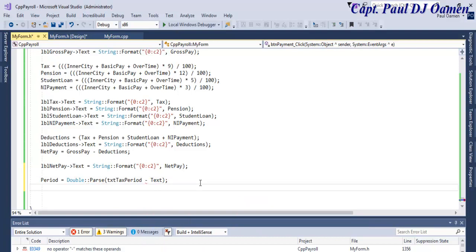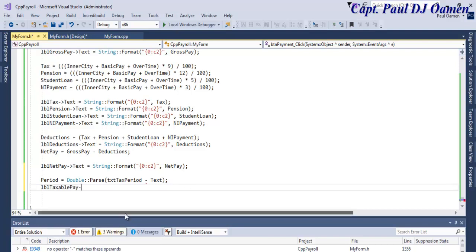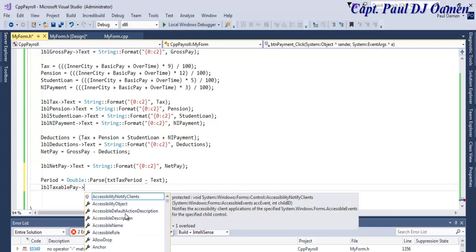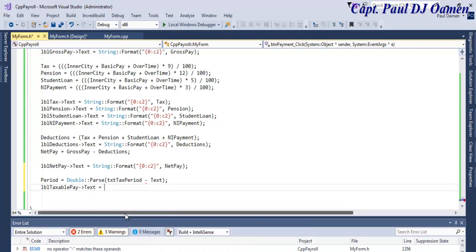Now, I want LBL tax payable text equals string. Just copy that and paste that in there instead of typing, and that's going to be the period. That's for the, I've just worked out taxable.